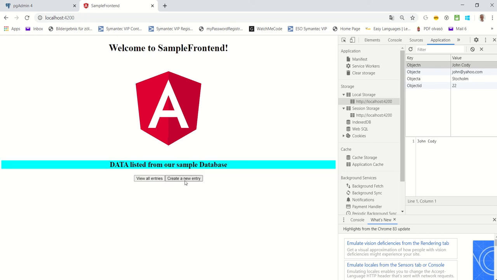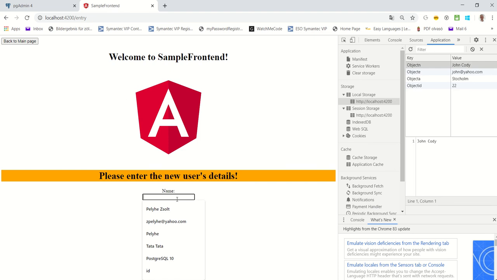Just let me check with a new entry. So I'm just typing in something like Yahoo, and the address is New York, and the email is let's say Yahoo at hotmail.com, right?